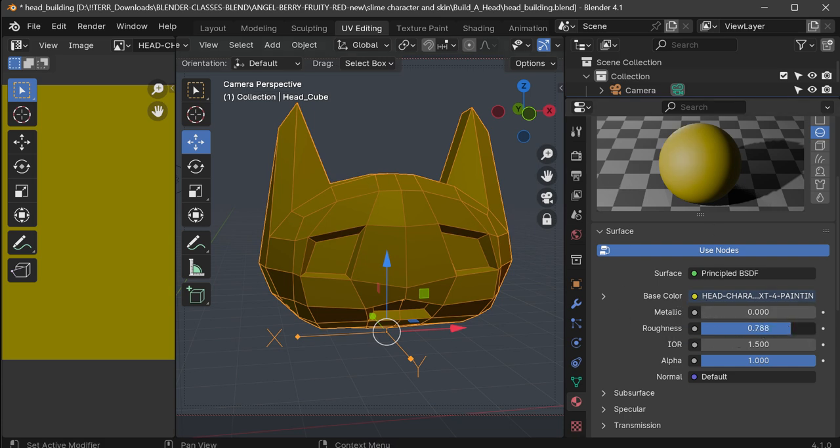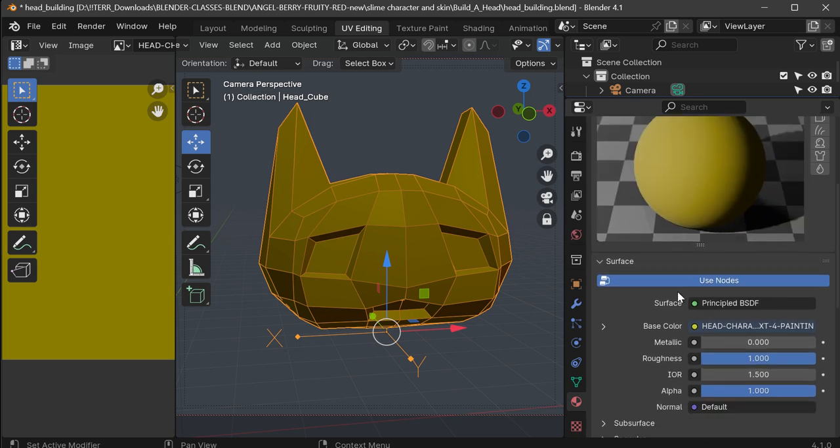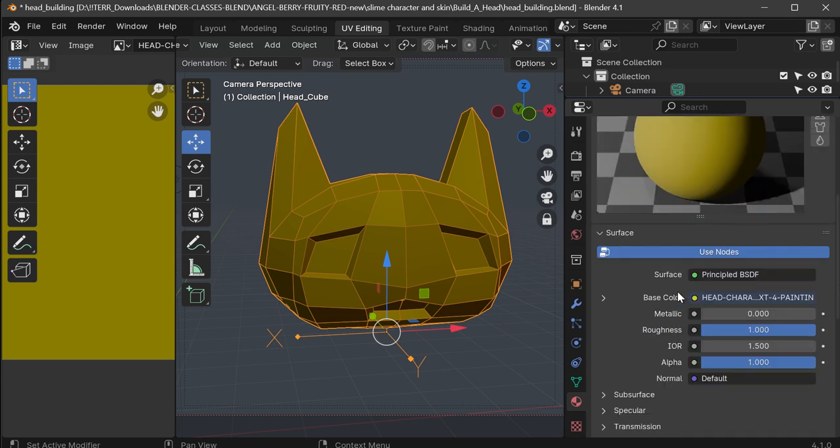So if we turn up the roughness, it kind of smooths out the reflection, and it makes the texture on the material look really soft.